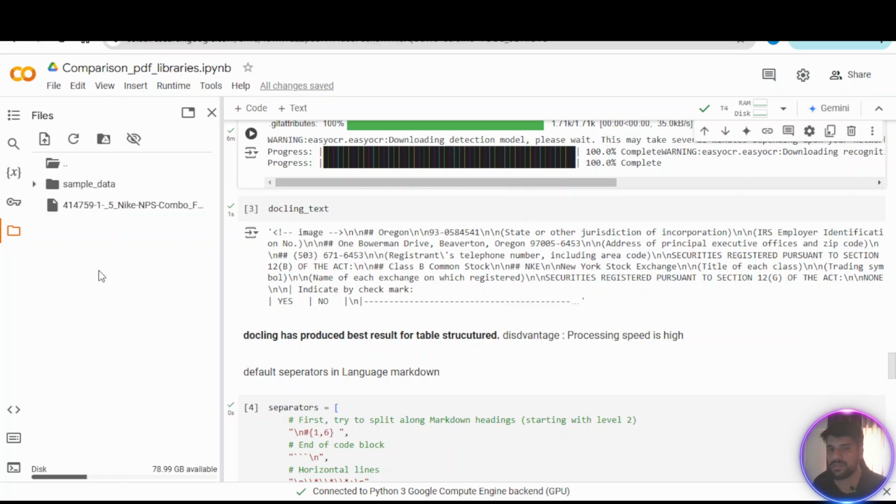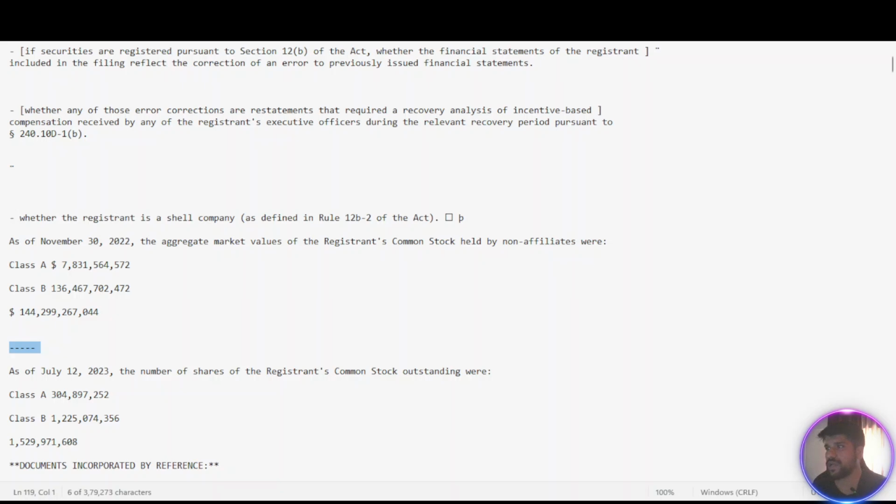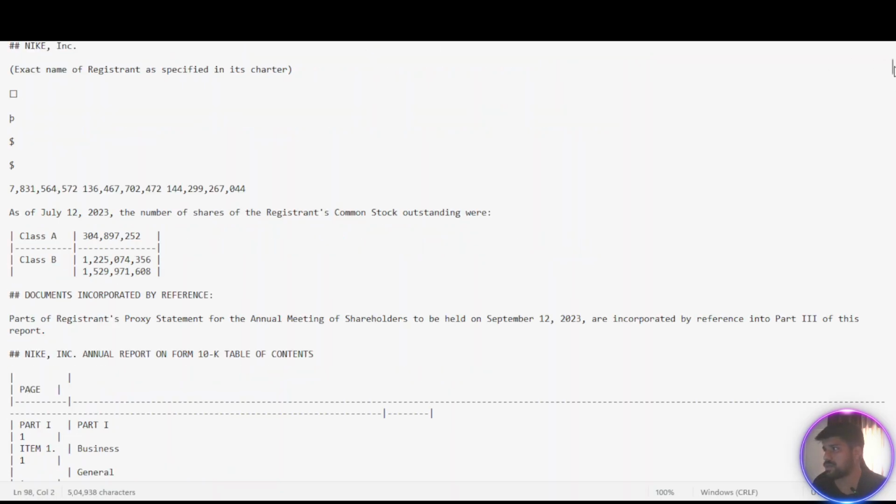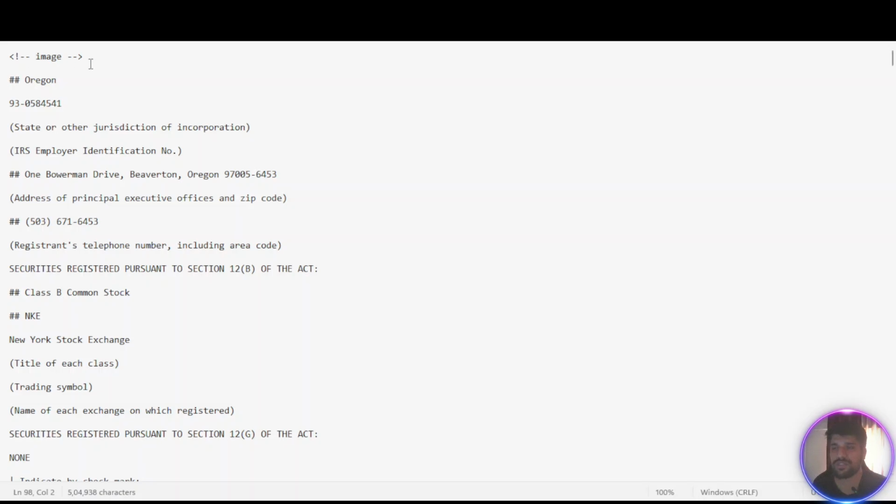So again let me jump to my notepad. If you look at the notepad, it started first with an image. Then this Oregon.